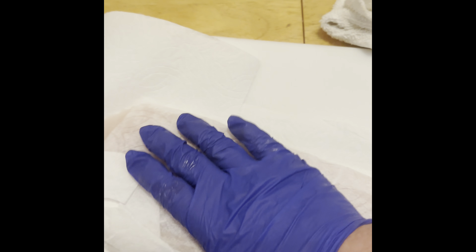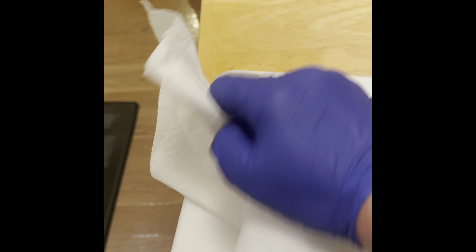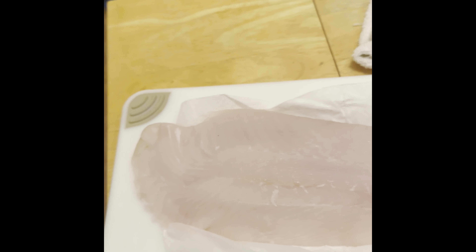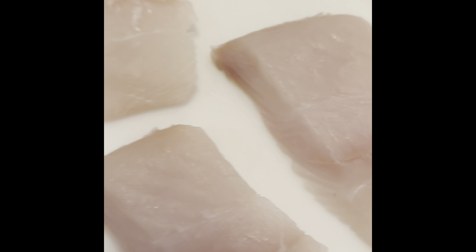Here we have some wild Pacific halibut that I'm drying out. We're going to pan sear it, give it a hard sear, and then finish with a little white wine pan sauce — a beurre blanc. I cut it into five pieces. This is about a pound and three quarters, so they're about six ounces each. Looks pretty fresh.